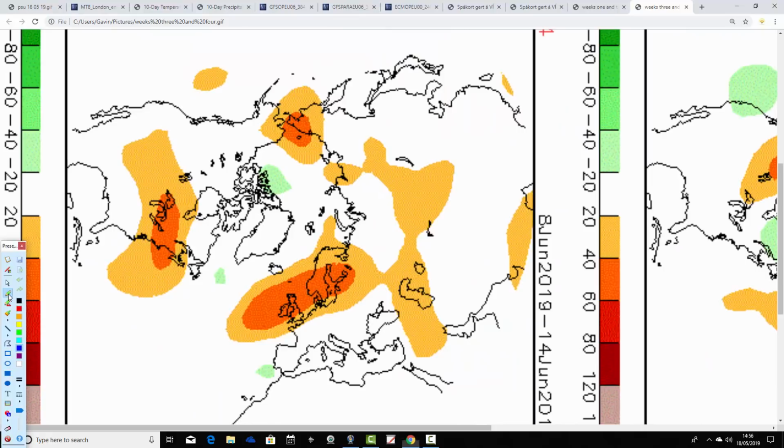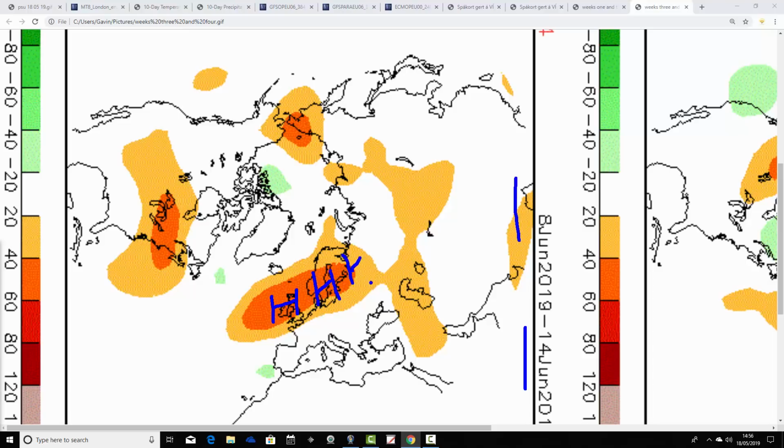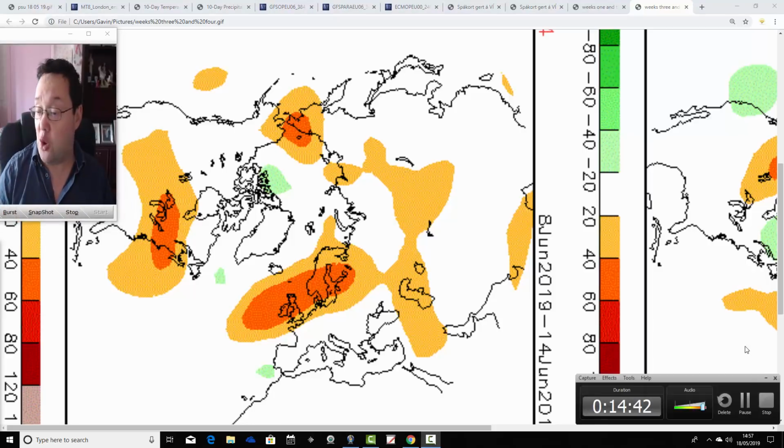And then we go through to week 4, and this looks like summer. This is the 8th to the 14th of June. Then we have above average heights ridging through the country and going up to our northeast as well. That would send the jet stream off up north. We'd be on the warm side of the jet. We'd be under a ridge of high pressure, and that is proper summer there in the second week of June. However, that's 4 weeks away, so it is very unreliable, and I wouldn't be particularly confident about that coming off.